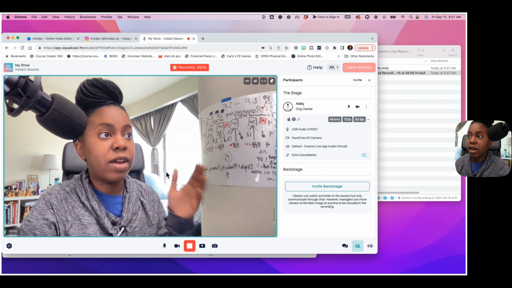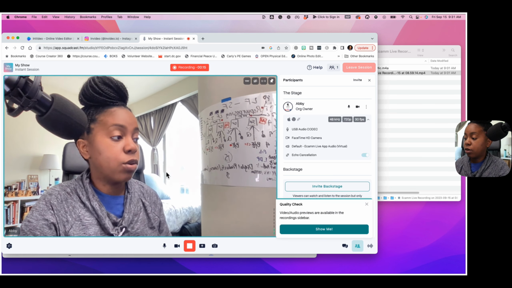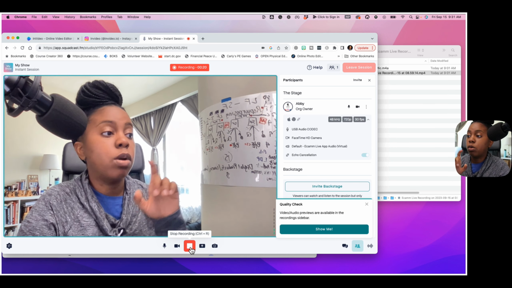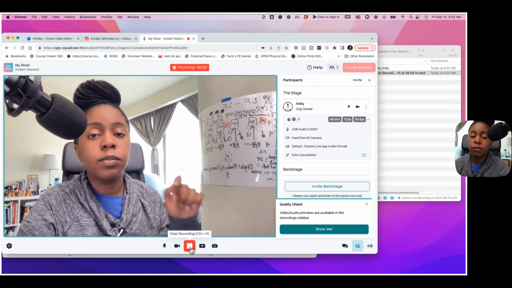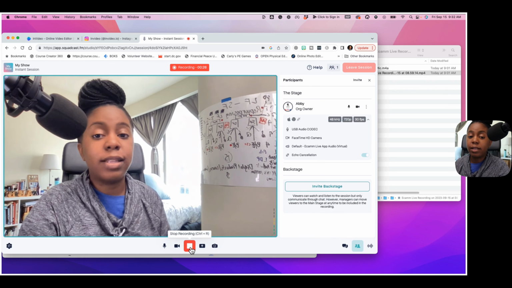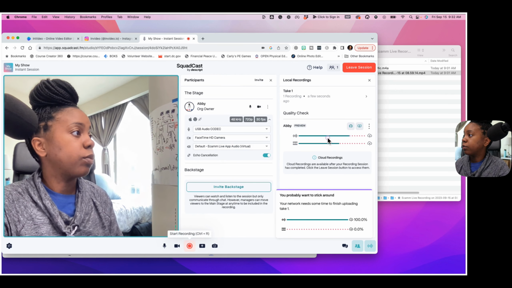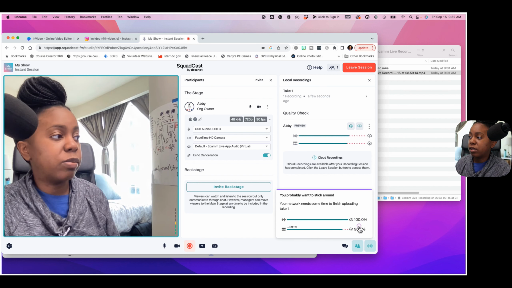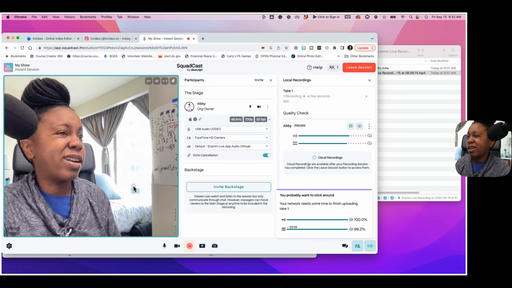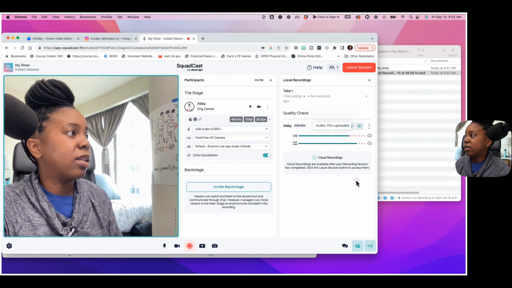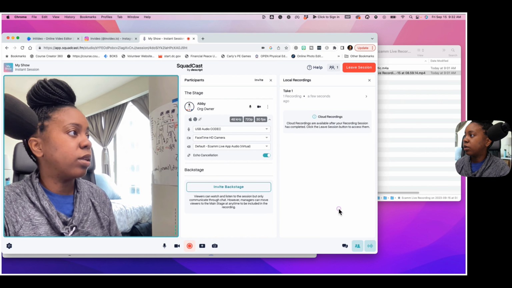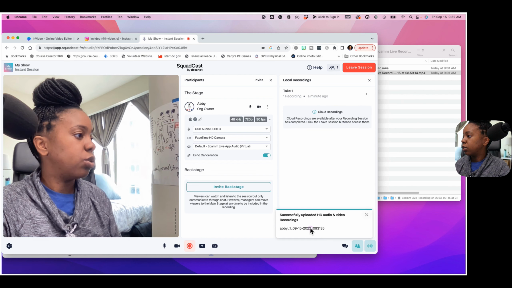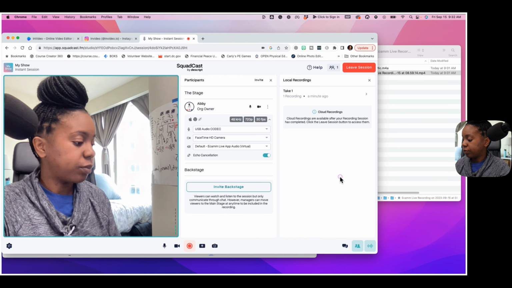So taking this, and especially if I have a guest, they also have a number of different cool features that I've seen as well, where it will allow the person that is speaking to pop up at the correct time without you having to edit that yourself. So we'll press stop. It's continuing to record or send it up to the cloud. And then let's see. If you have guests, just make sure they stick around and keep the browser open. They might not have to be on camera until it sends it to the cloud. And then you have the opportunity to send it right on up to be edited further.